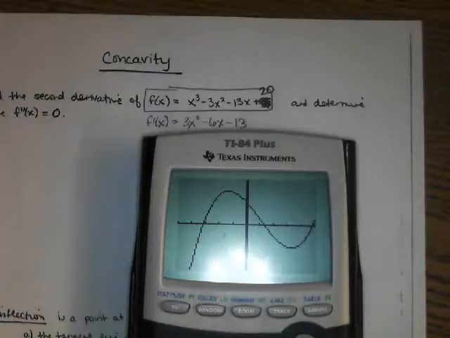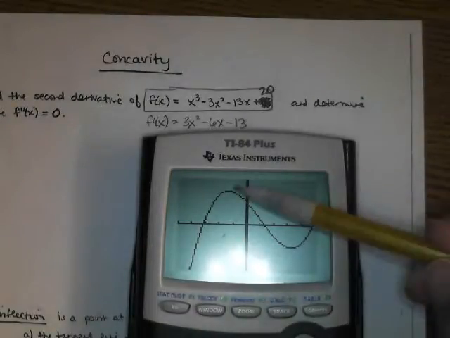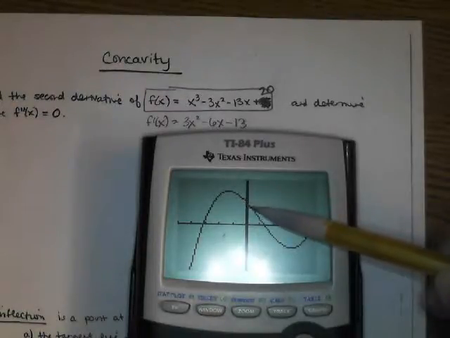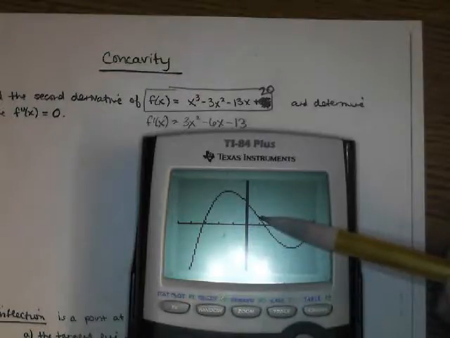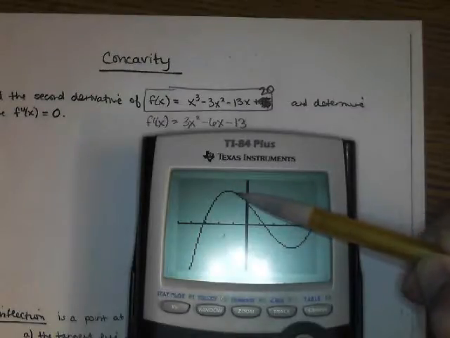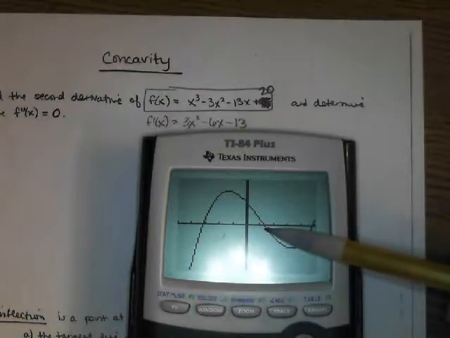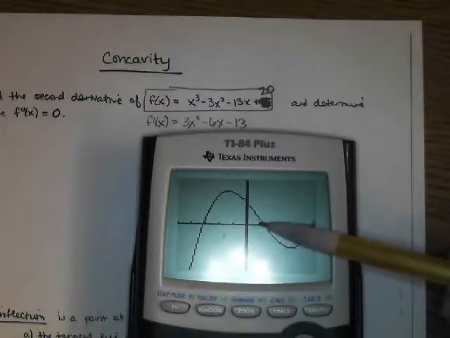In light of what we just did with those tables, which is why I wanted to go over those tables again, your slope becomes negative. It becomes more negative. It becomes more negative. It becomes more negative. And this is the most extreme negative that it ever becomes. So let's say it's a slope of negative 1, a slope of negative 2 here, a slope of negative 3 here, and then a slope of negative 2 a little bit later. So this is the most extreme negative slope it ever reaches.